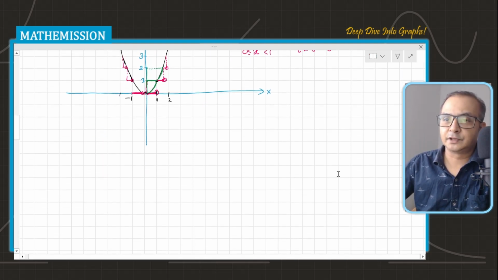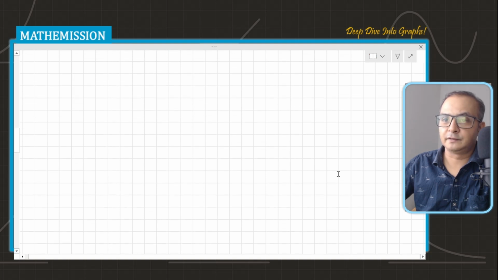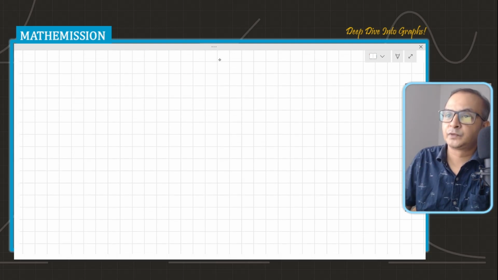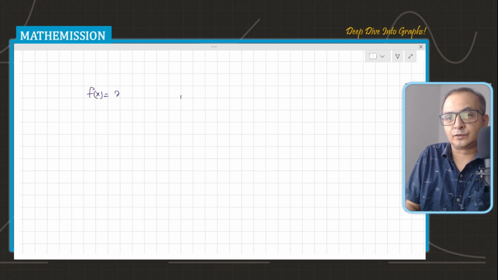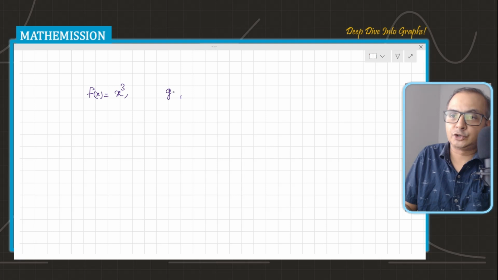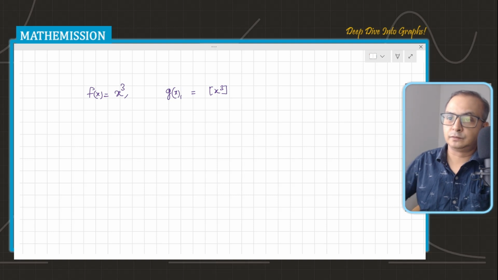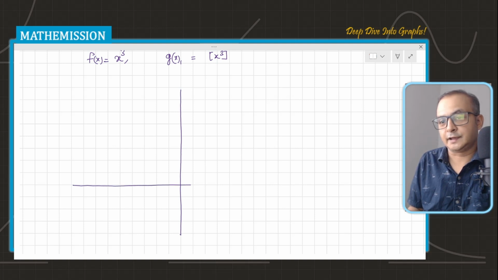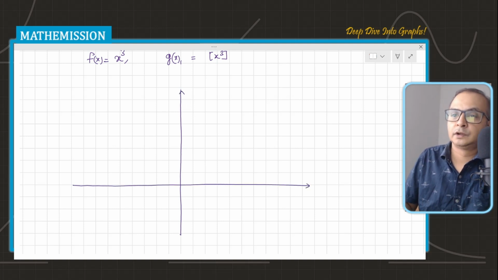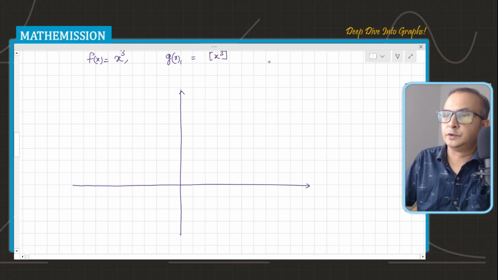Let me take another example so that I can make this whole thing clear. At this time I'm taking the scale a little bit larger so that you can see this thing clearly. So suppose we have this time the function f(x) is equal to x cubed, and I need to draw the graph of g(x), which is the box of x cubed. So for that, I am going to draw the axis first. So this is the axis I have. And now I'm going to draw the graph of x cubed.